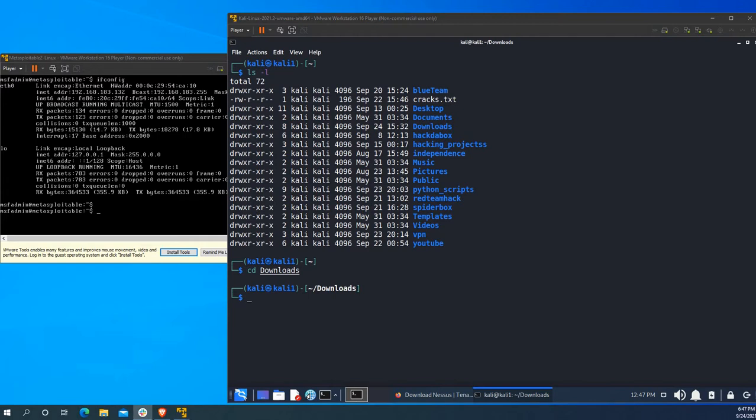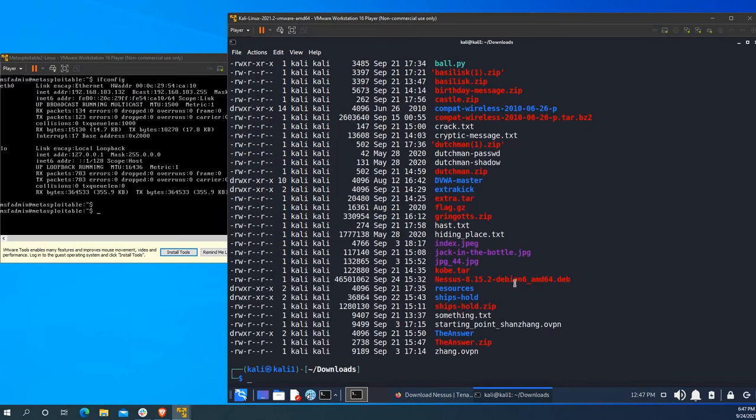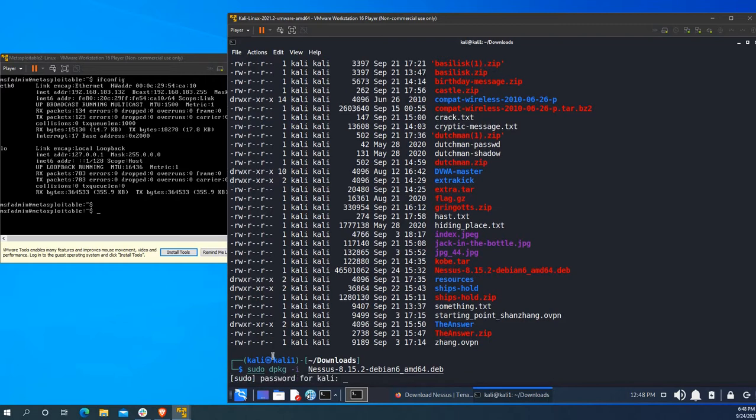And after that, you would just use the command sudo. Before that, I'll do ls -l, see that it's actually here. So you run the command. The command is sudo dpkg. This is the command you use to open DEB files, Debian files, and then -i, and then the file name. I run that.